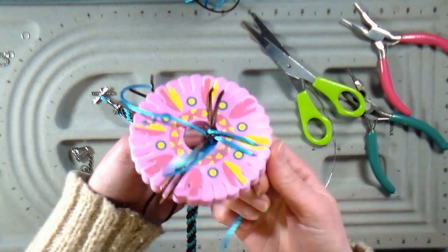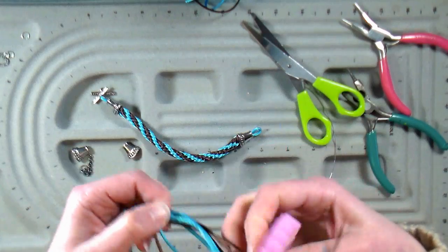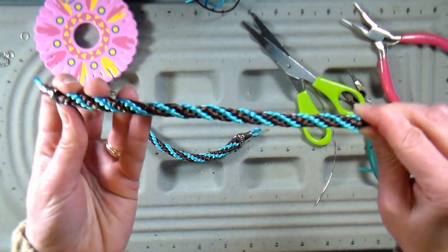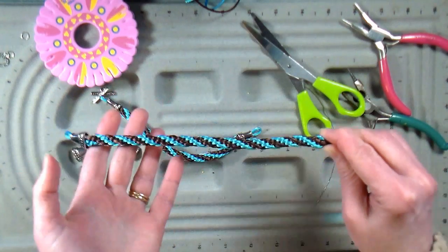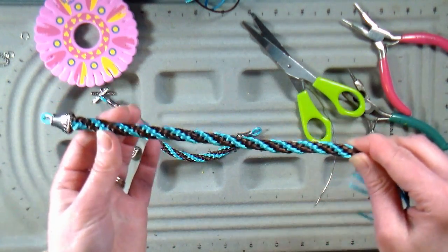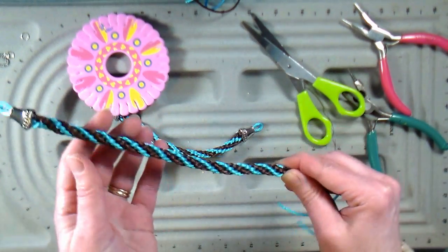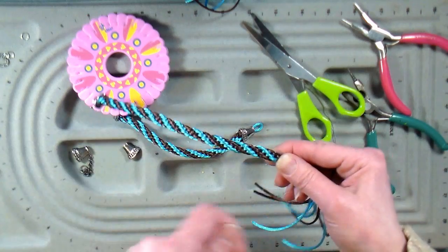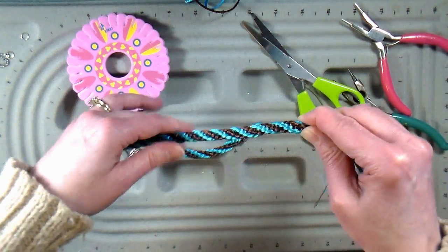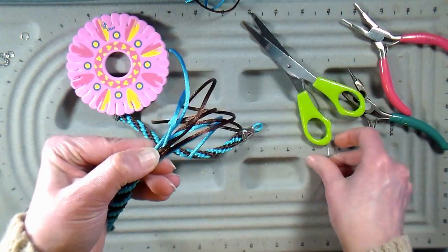The nice thing about this is it keeps an even tension, and your homemade cardboard one will do the same thing, so don't feel like you have to run out and buy this. Even though you may be a beginner and this may be the first bracelet you've ever made, it's going to have that nice even tension all the way through because the braiding disc is going to hold that for you. As opposed to when you pin your friendship bracelet to your jeans and start making the knotted bracelets, it starts off kind of funky and then gets really nice and neat looking towards the end. This keeps it nice and neat the whole way through.